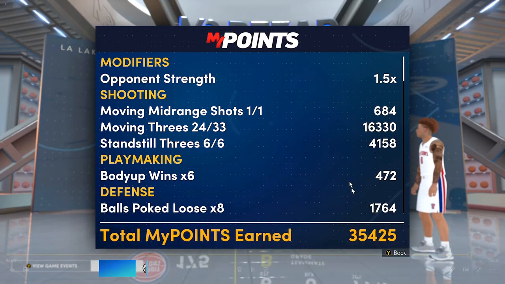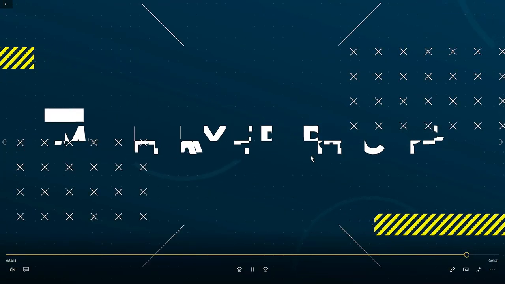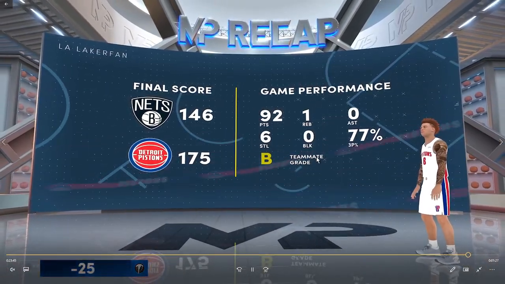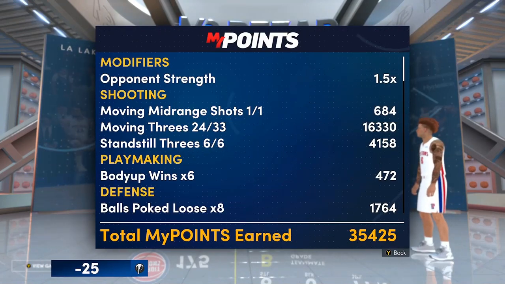It's 21,000 shooting badge points. I'll go ahead and just let you guys see it actually pop up on the screen, but you do the math on this. This is 20,000 plus the 680, boom, it's gonna be 21K. But either way, I'll go ahead and let you guys see the actual badge progress pop up on the screen right here. So we got 92 points, 77% from three. Once again, not timing my shots at all.